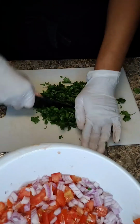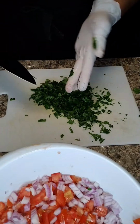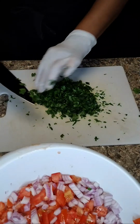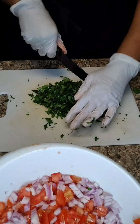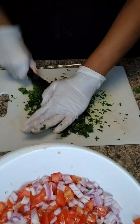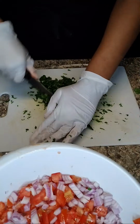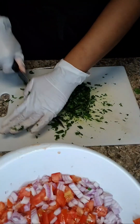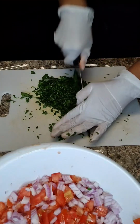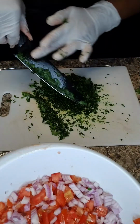If it was like a full bunch of cilantro, then yeah, I'd use my little Ninja, but I'm like, ain't no point in dirtying that up. Because I wash my dishes by hand too. See, I'll hand chop it. Plus, sometimes a Ninja minces the cilantro down a little too much and takes the flavor out. And I want it fine enough to where there's not gigantic pieces of the stem, the coriander, but I don't want it minced so much that I lose the flavor.